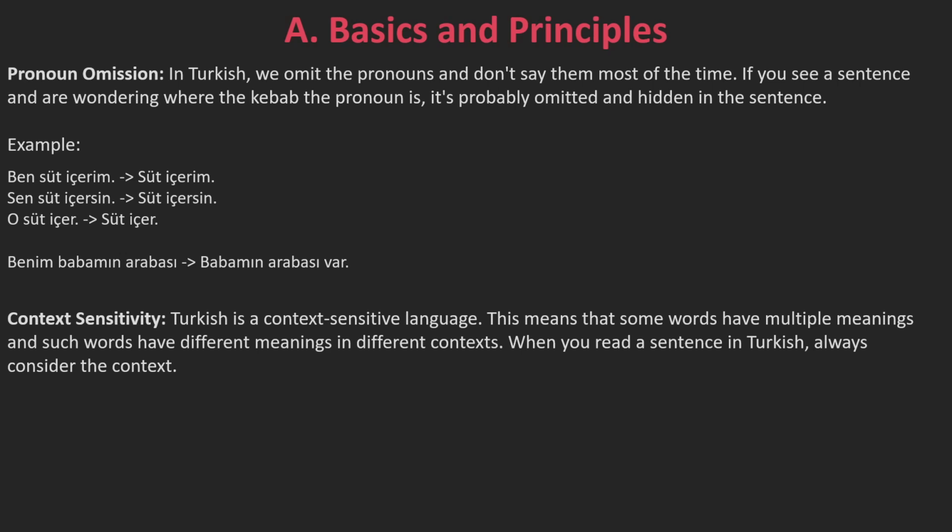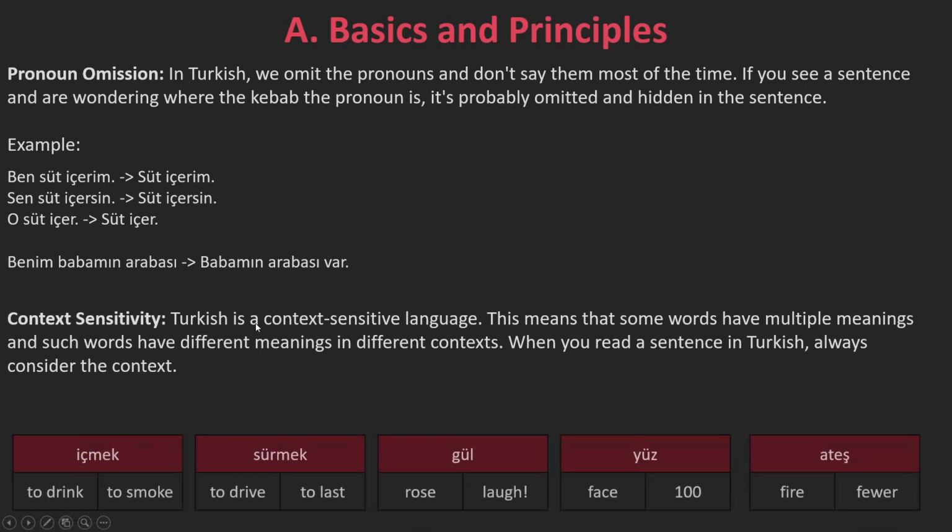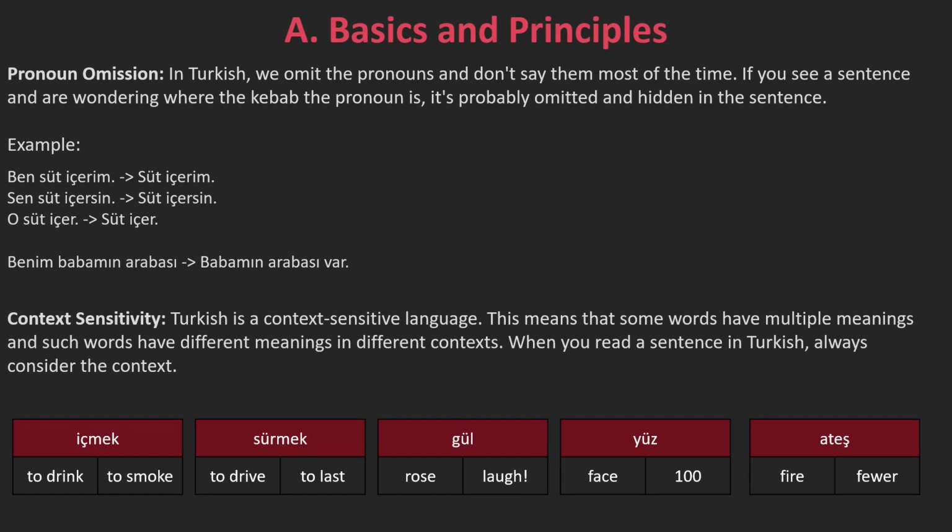And speaking of context, here is another important thing about Turkish. Turkish words are sensitive to the context. That means they change depending on the context. And of course this happens with other languages. That's not my point, but my point is this is very heavy in Turkish. So words have a lot of meanings depending on the context. So from what I see, Turkish is one of the most sensitive when it comes to context.